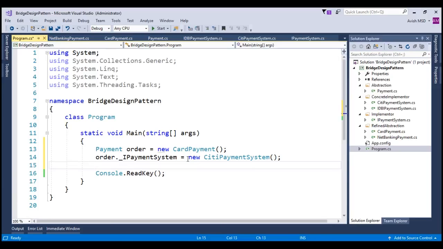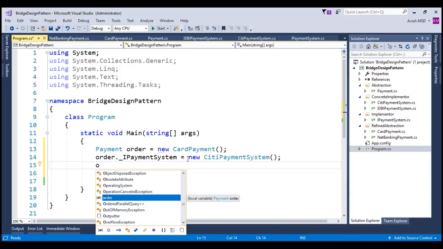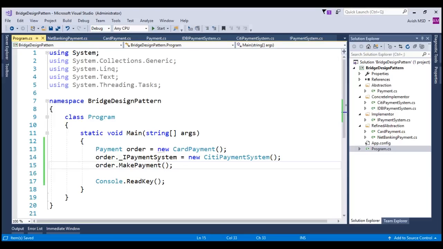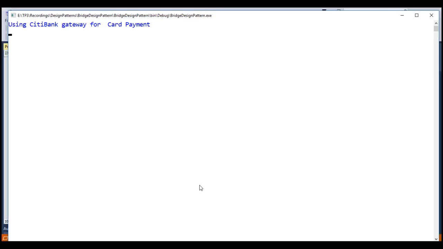So the payment will be processed through the Citibank payment gateway and the customer will be making the payment through this payment gateway. Hence, we will invoke order.makePayment. The makePayment internally will assign the CitiPaymentSystem and will invoke the Citibank payment gateway. Let's run this application and see the output. Notice that the application says it's using the Citibank payment gateway for card payment.